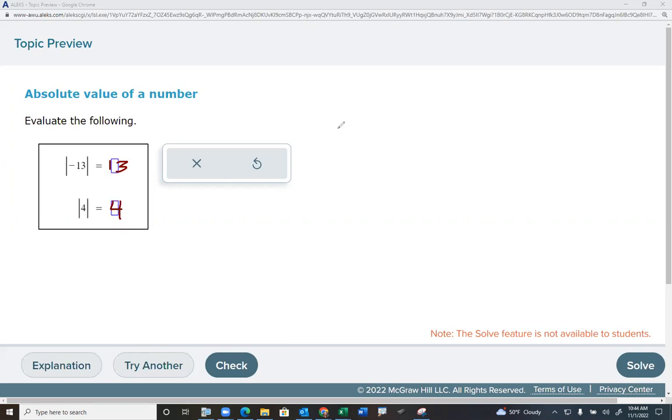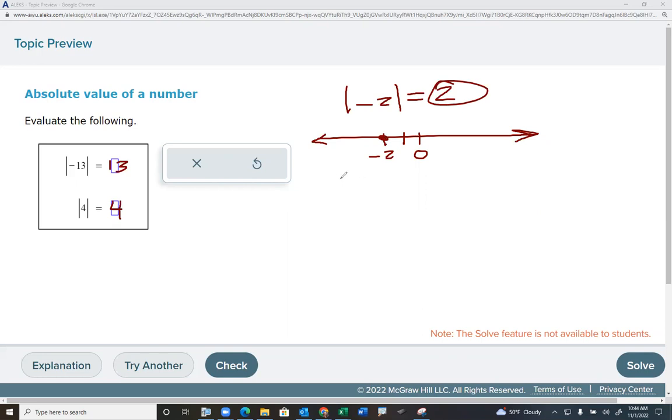That's the absolute value. Now, what is that all about? Well, you can think of it like this. If I've got the absolute value of -2, -2 on the number line is right there, and the absolute value of -2 is +2. What does this answer tell me? All it does is tell you how far away from the center of your number line your number is. In other words, -2 is 2 units away from the center, from 0. You can think of it that way if you want. You don't have to. It's a way to think about it.